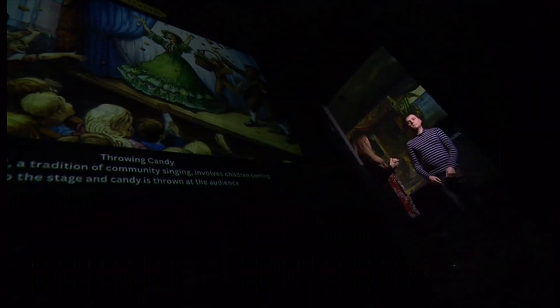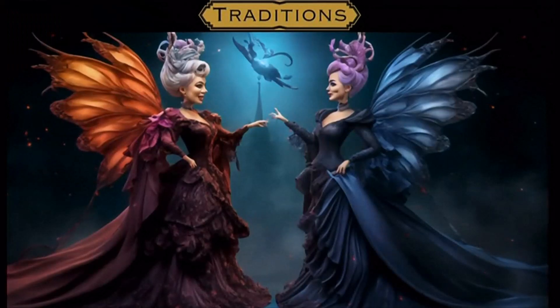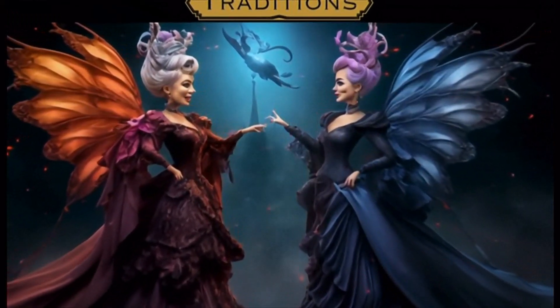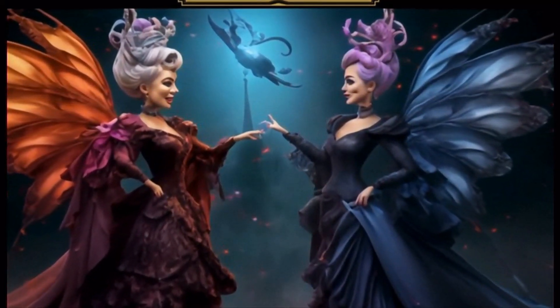There are five rooms, this one revealing Panto traditions. The good fairy and bad fairy are traditional Panto characters. The good fairy always enters from the right, the bad from the left — that's actually believed to go back to the Middle Ages with mystery players, where right is heaven and left is hell. And you never rehearse the entire Panto — you leave the last two lines out, and the first time the whole Panto is done is opening night. It's bad luck otherwise.